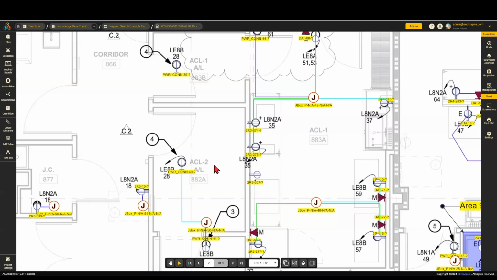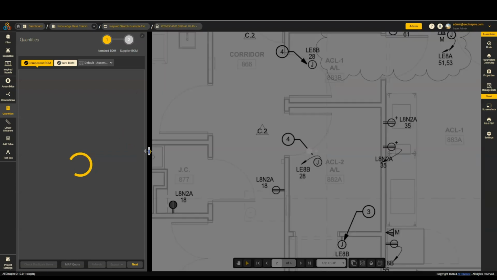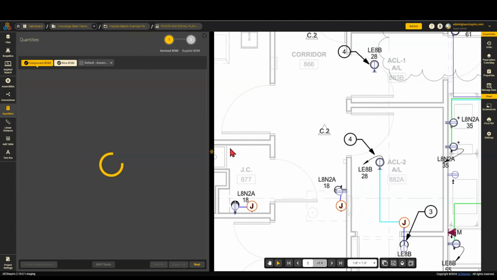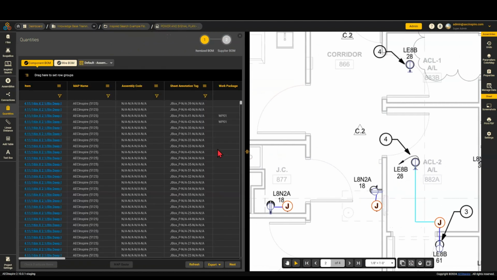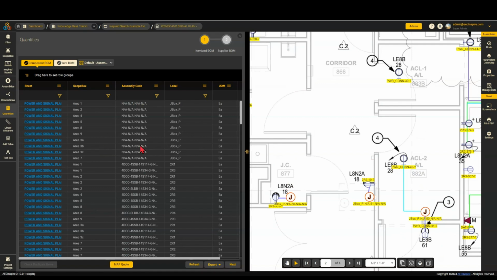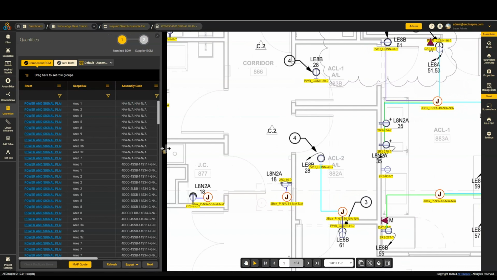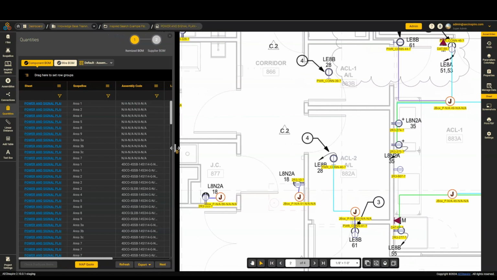Some UI enhancements we made with version 2.10 include your quantities tab and also your managed data. You're going to notice that we have a new bar on the right hand side of the quantities tab. This bar is actually sizable now. So as you're going through, you can upsize the table, but if you do need to see more of that sheet and you're only looking at a specific column, you can downsize this. Our users did ask for some flexibility, so we delivered for you.